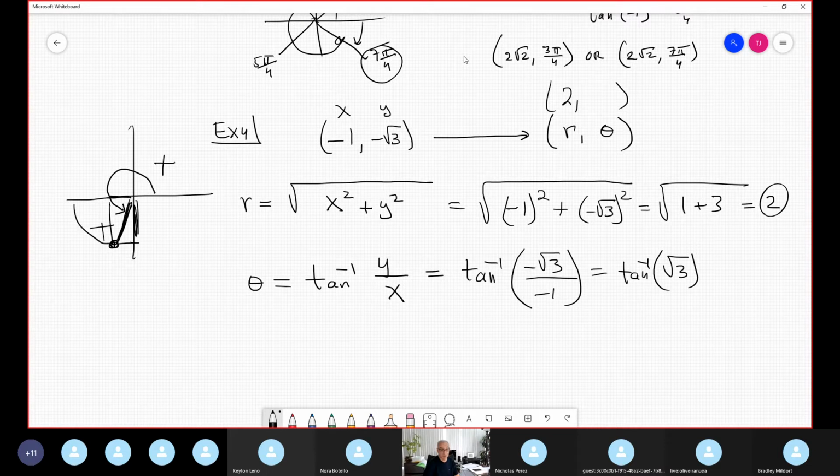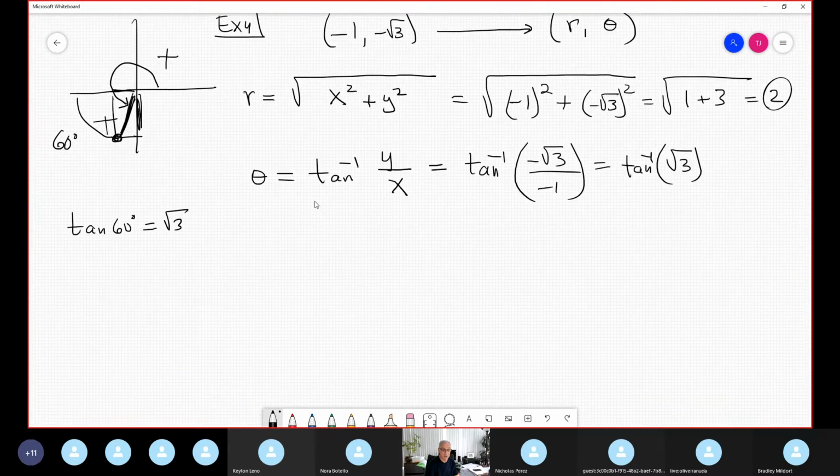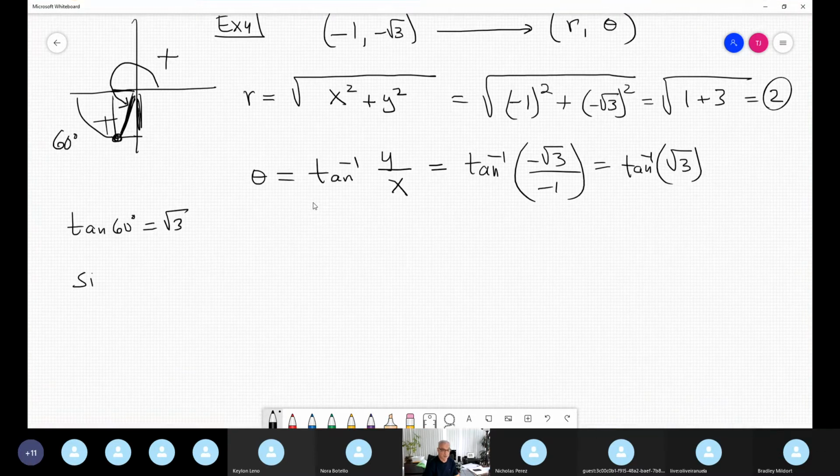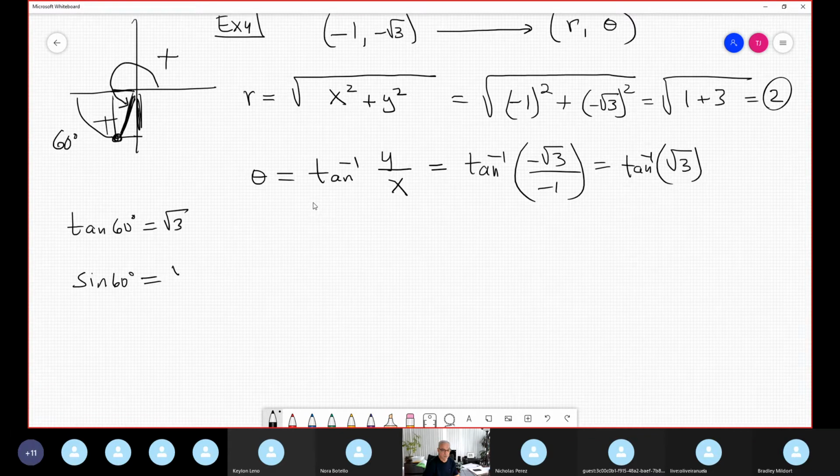Because 60 is the reference angle. So I know, okay, tangent of 60 degrees is radical 3. Do you remember this or no? Yes. So if you don't remember, no problema, because I suppose you remember in this moment que sine 60 is radical 3 over 2, no? And cosine 60 is 1/2, no? When you divide, tangent, no? The radical 3 over 2 times 2 over 1, que es radical 3.